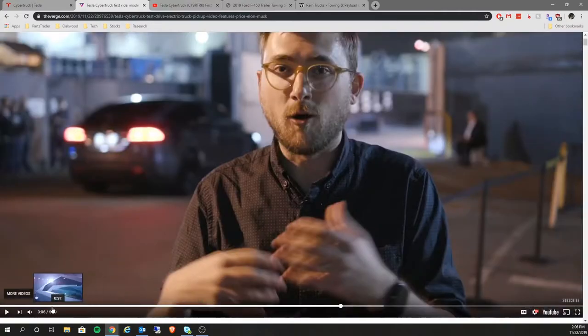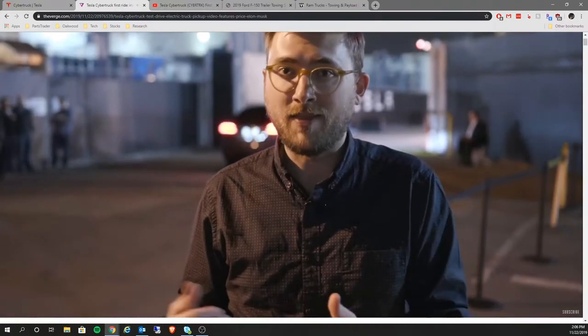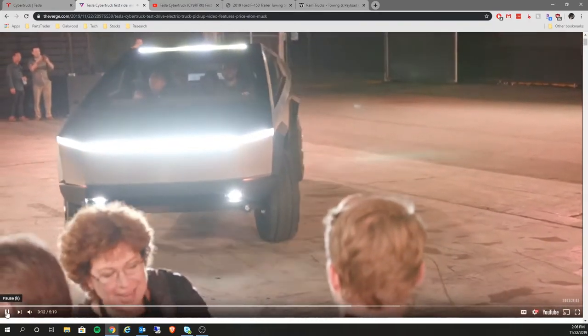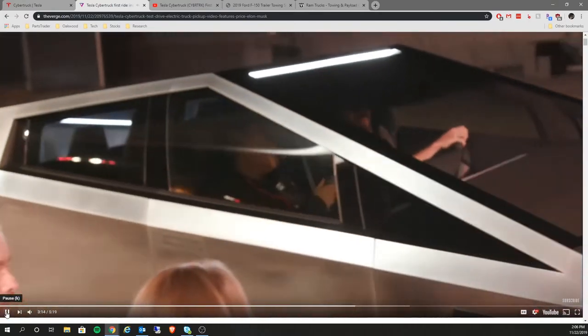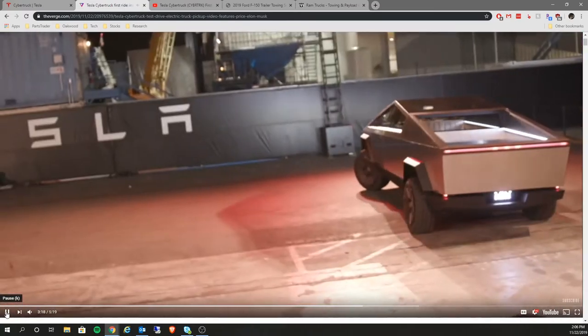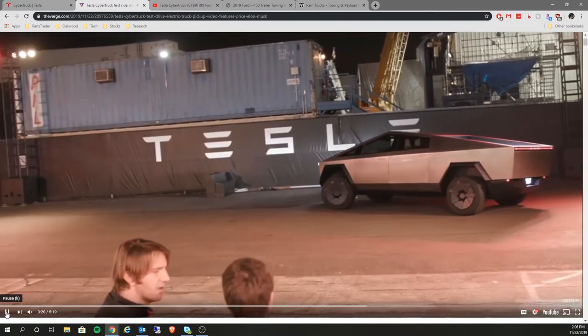We'll forward a little bit into the video so you can see what the lights look like on it if and when this thing gets into a crash. Now, I actually got a chance to ride this thing tonight. I was in the front passenger seat, one of six seats inside the truck, and one of the first things that struck me was just how big it is inside. Musk talked on stage about taking the structure of the car and moving it to the very outside, not worrying about paint or anything.